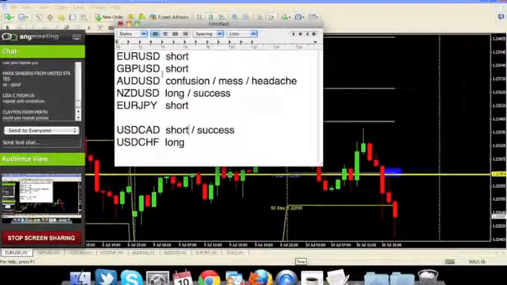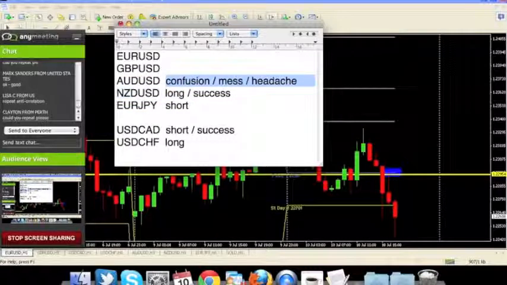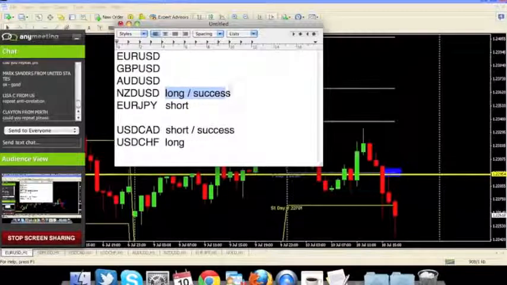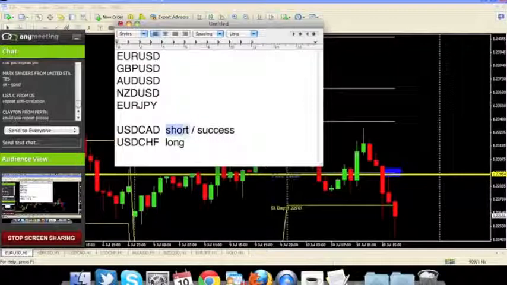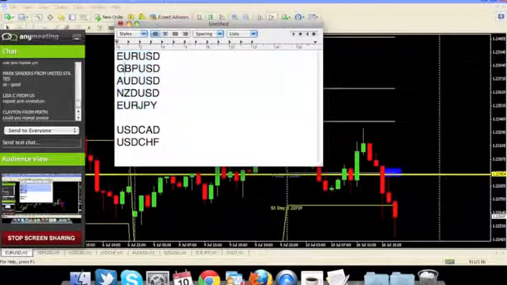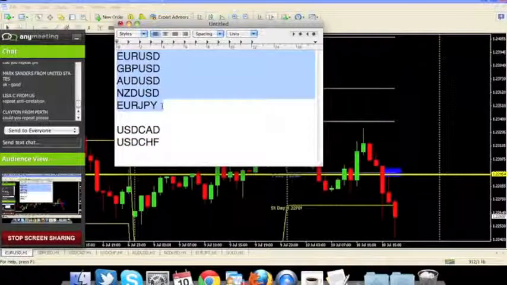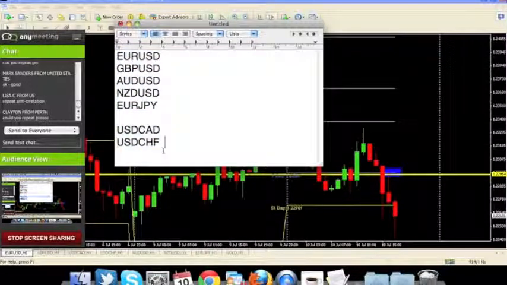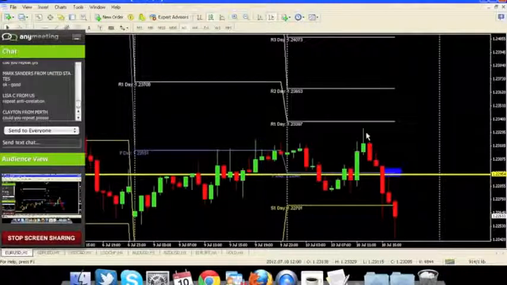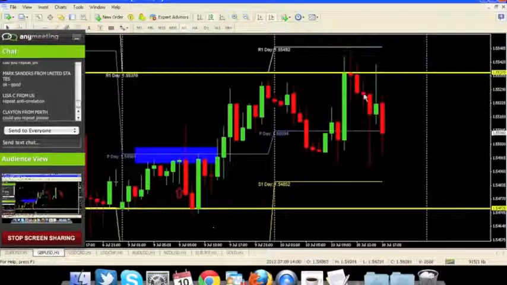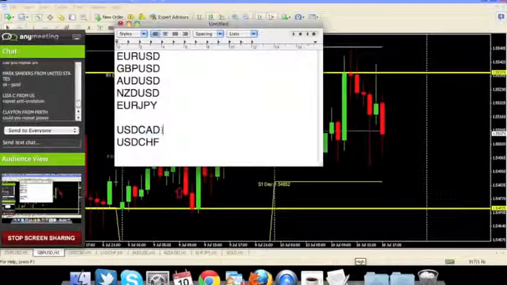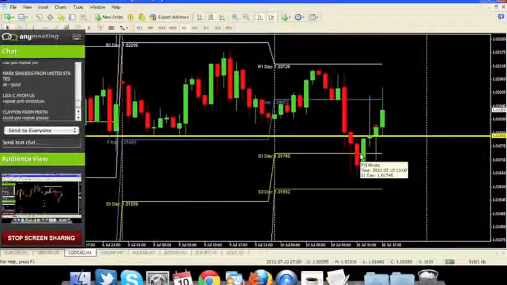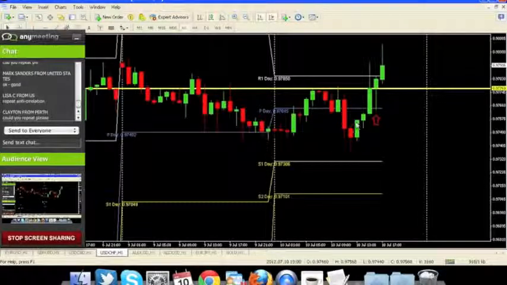Anti-correlation is simply this. Let me clear all this out. These are the pairs that correlate together. Basically, what it's saying is that all these pairs on top always go in one direction, and these two pairs on the bottom always go opposite. Take a look at Euro USD. You see how in the last 5-6 hours it's going down? Pound, same thing. Overall direction is down over the last 5-6 hours. Now, these pairs that go opposite, US dollar CAD, that means over the last 5-6 hours, instead of going down, it will go up. There you go. Last 5-6 hours, it's going up. Same thing, US dollar Swiss franc. Last 5-6 hours, it's going up.